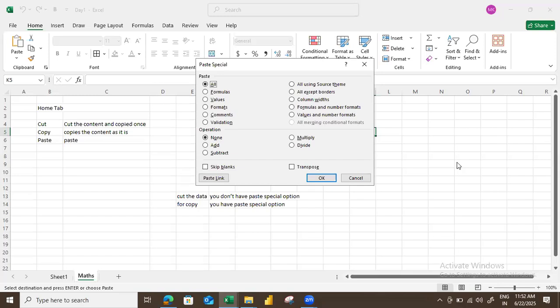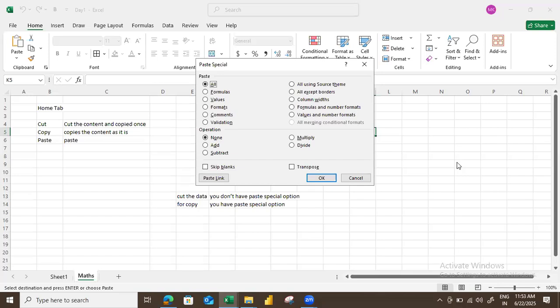In rating, what will be the maximum? 1, 2, 3, 4, 5 stars. Can you give 6 stars? No, that's the data validation. You cannot give minus rating. You can only give from the selected range, 0, 1, 2, 3, 4, 5. So that's the data validation. If you want to copy the data validation also, we use this in paste special.